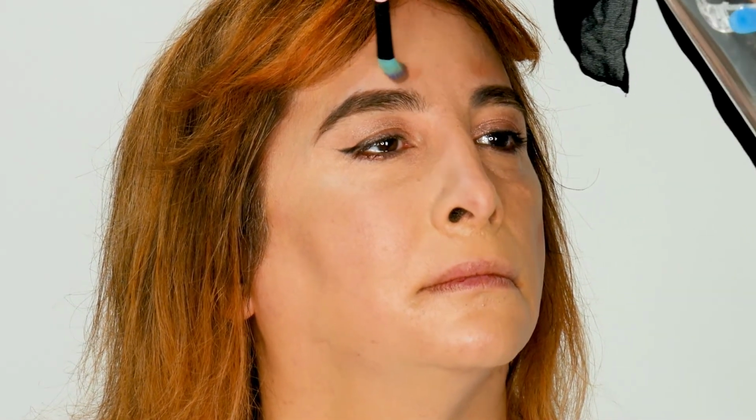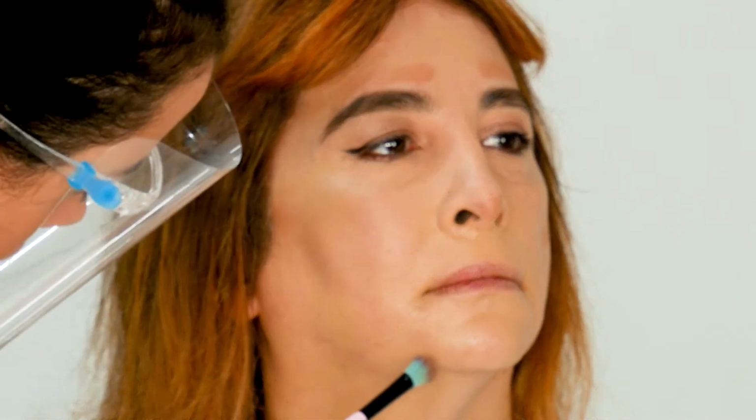Contour is creating shadow, so I'm going to go in with the areas that I want to create a shadow in first. So I'm going along the jawline, the cheekbones, the tip of the nose, and above the brow. The reason I'm going above the brow is because I want to reduce the sizing of the brow bone and bring that back by creating a shadow on top. And I'm going across the jawline and cheekbones just to define them a bit more.